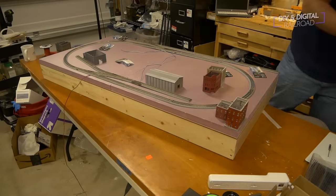I dump the ballast slowly along the middle of the track. I tap the bag to spread the ballast evenly. Next, I use a dry brush to spread the ballast and even it out. I brush some of the overspill back onto the roadbed and continue to poke and prod until I get the look that I want.